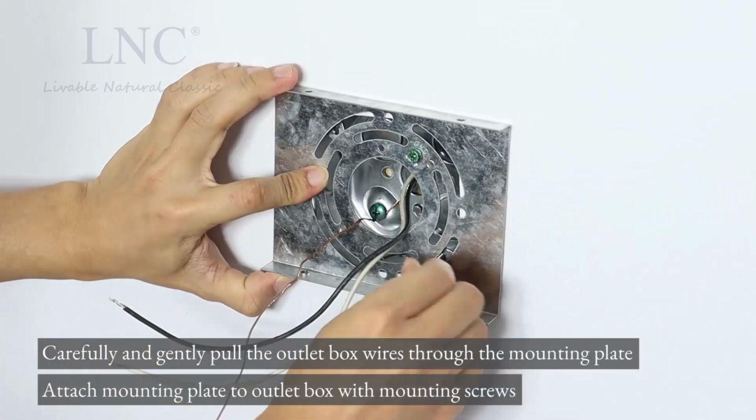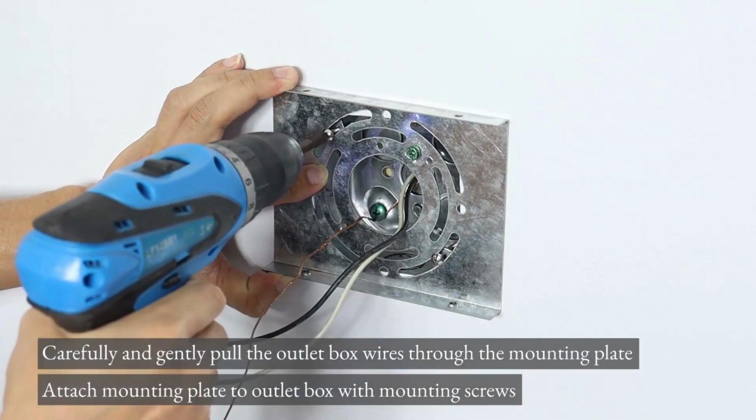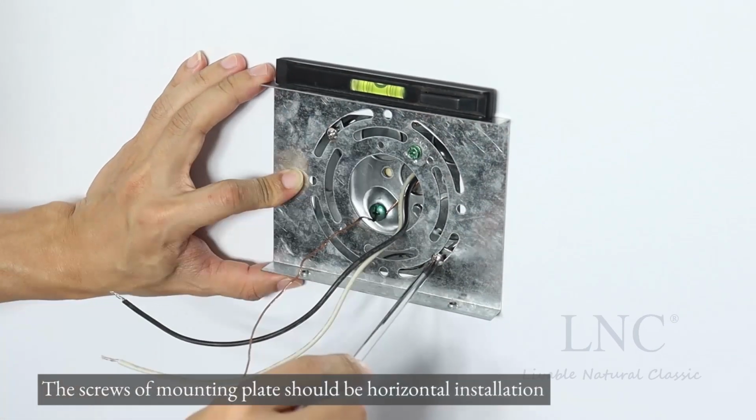Carefully and gently pull the outlet box wires through the mounting plate. Attach mounting plate to outlet box with mounting screws. The screws of mounting plate should be horizontal installation.